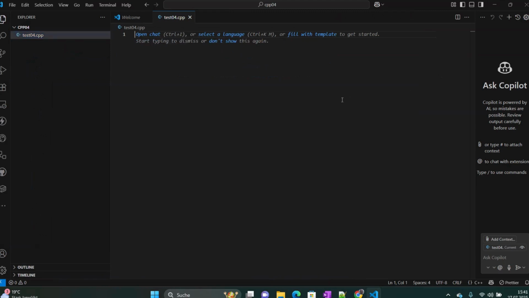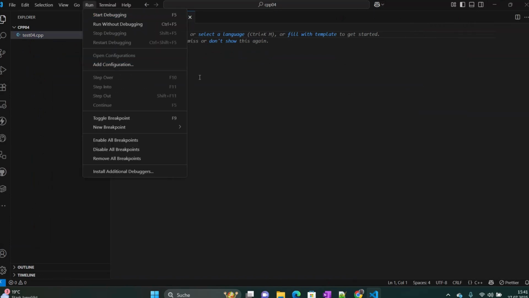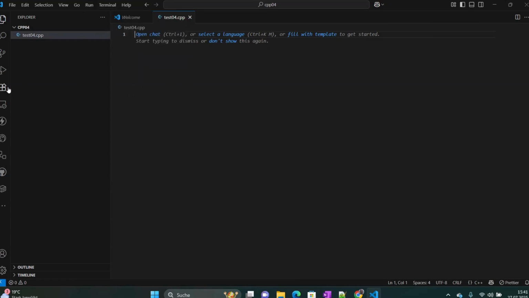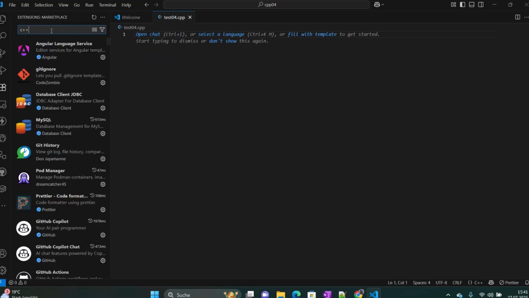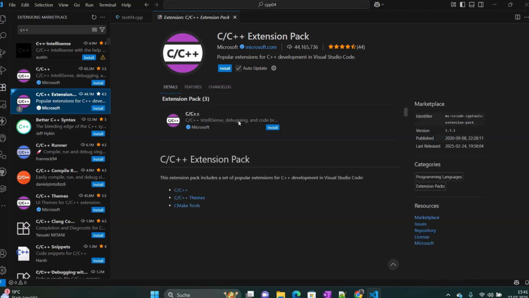This is a sample file that we just get. Expand this one. Now mark here that we are not able to start the run and the debug directly from VS Code, except if we go here to run and start it. Then we need to install the C++ extensions. If you type C++, we are presented with many extensions, but we take the official one, with the blue check mark. We select the extension pack, which has 3 other extensions embedded in it. We install this one.